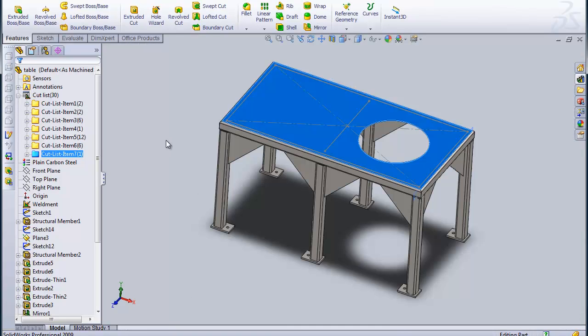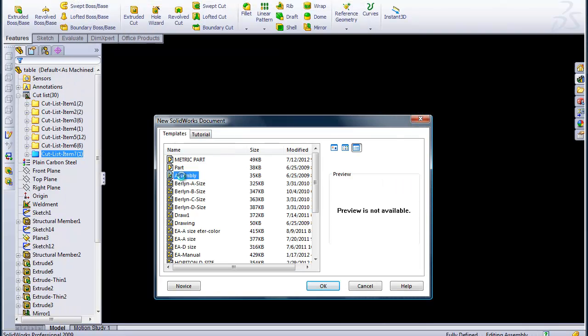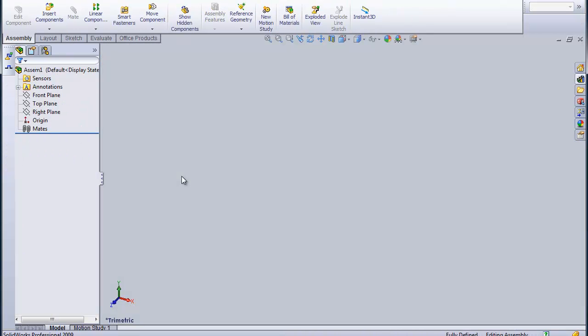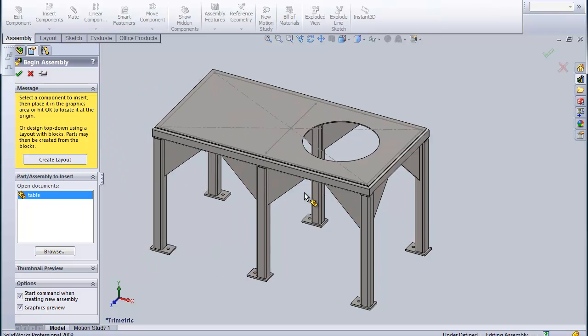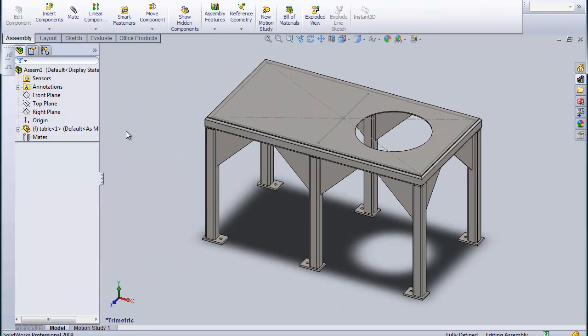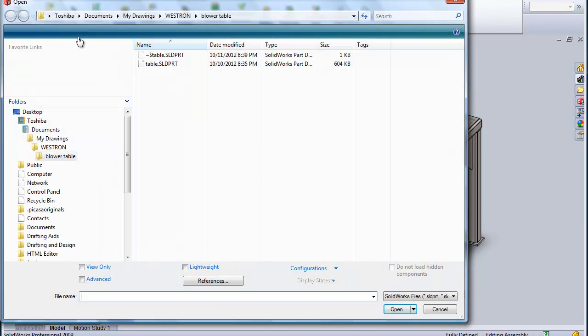And this is now a part file, so I better get started on the assembly. New assembly, and we'll insert the table here, because that's going to be the beginning of everything. And I can probably open in Documents.